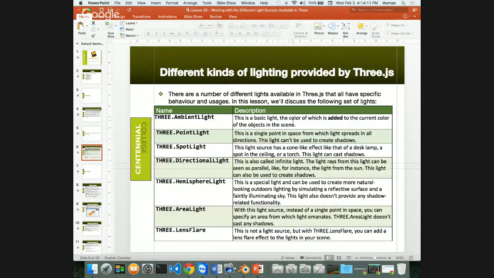So all it does is it colors the scene a little bit. Instead of making it pure black, you put an ambient light in the scene and it lightens everything up. It actually adds to the color of the objects. That's why I recommend an ambient light, and actually put it inside your assignment number 2, right?